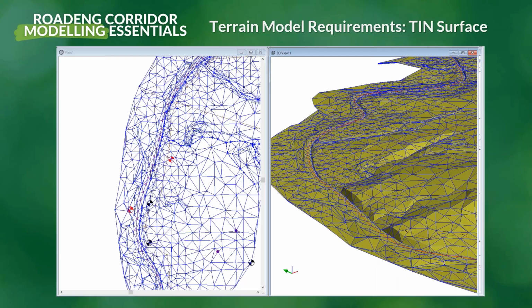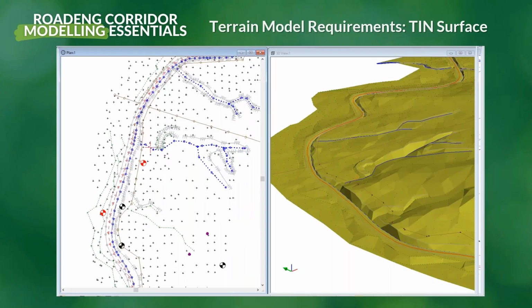And a tin stands for a triangular irregular network. Basically, it's connecting the points with different triangles, and then these triangles form a surface. So it's possible to enable it so you can actually see the triangles, which we've done here. Most people do not design with their triangles showing, but you are able to review them and look at them if you'd like. And that's what forms the surface. So using our terrain calculation dialog. Here's a better look at the typical view you would get after you've got a tin created.